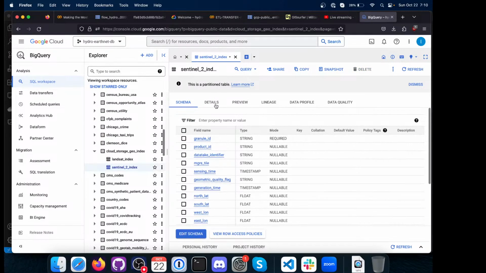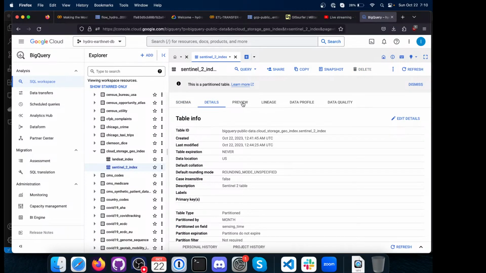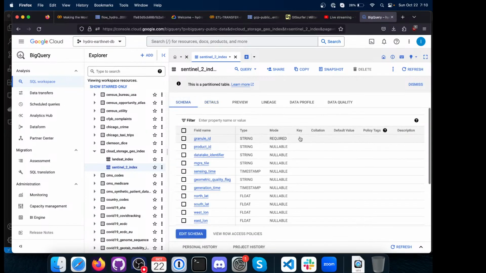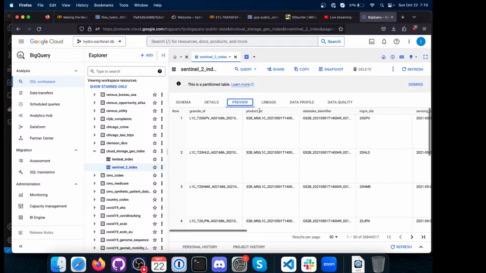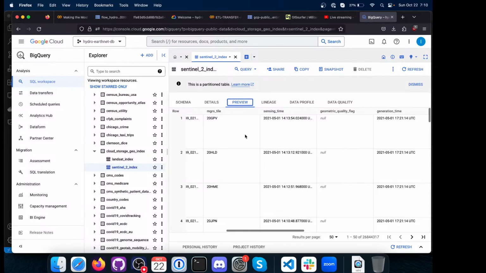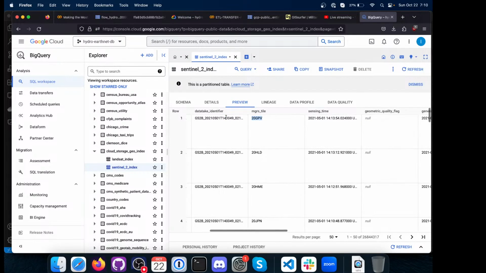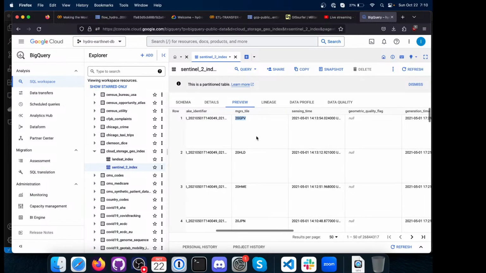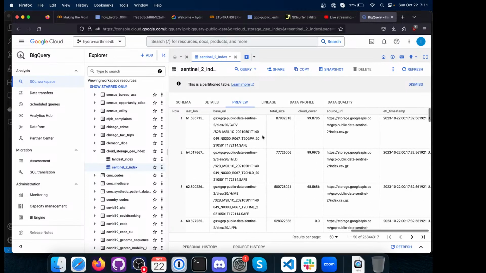So we want to query that and get this, because what happens in the file path after that is the instance and the dates.